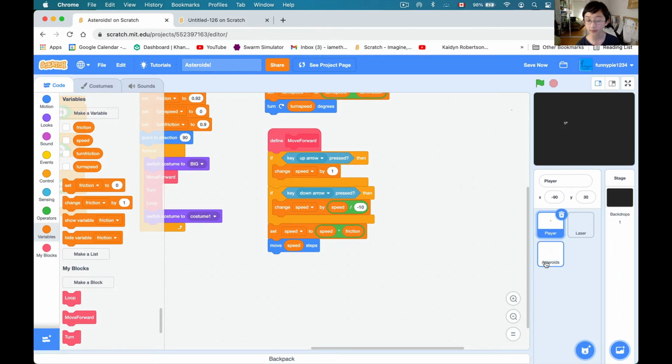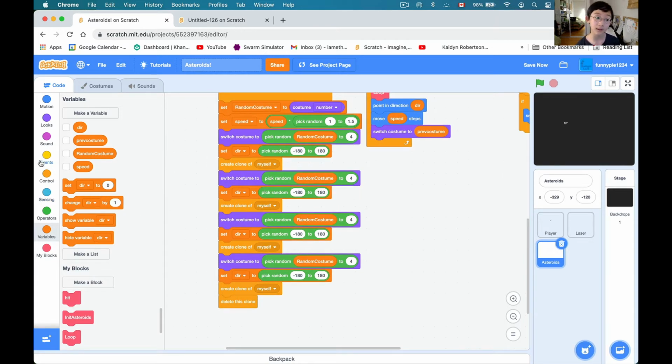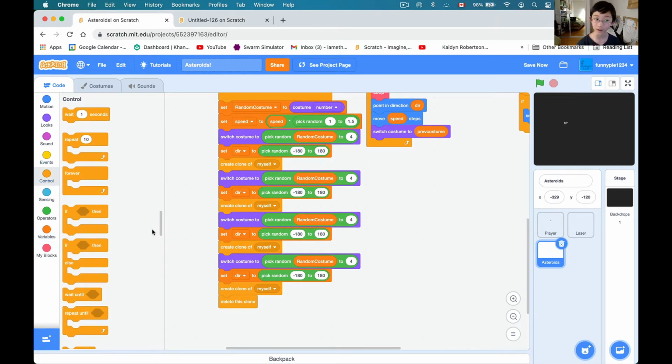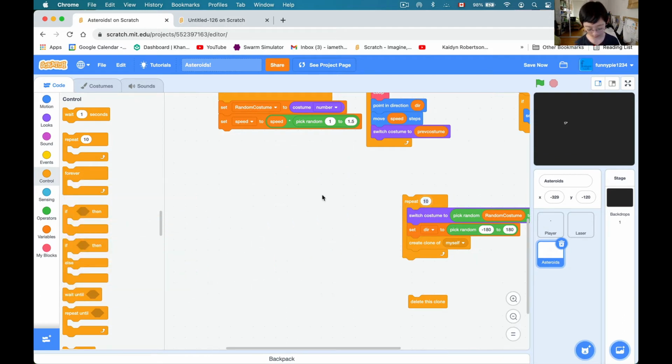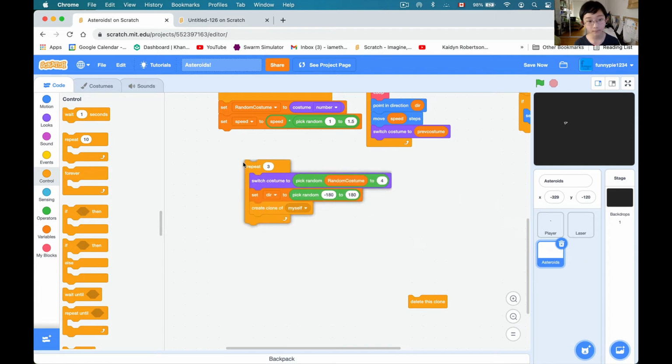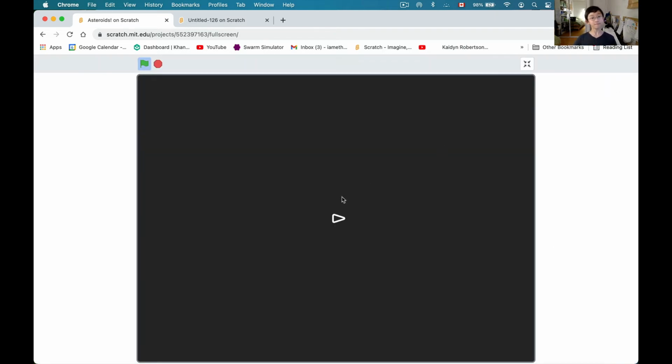I'm going to go to the asteroids. I'm going to shrink this to, like... Oh, one thing I've noticed is that this is a lot of repetitive code. So you know what's great at repetitive code? A repeat block. Yeah! Repeat blocks are cool. Let me just move this in here. And I am going to get rid of all this. And repeat 3. Alright? And then I'm going to go delete this clone. Alright, let's try that.